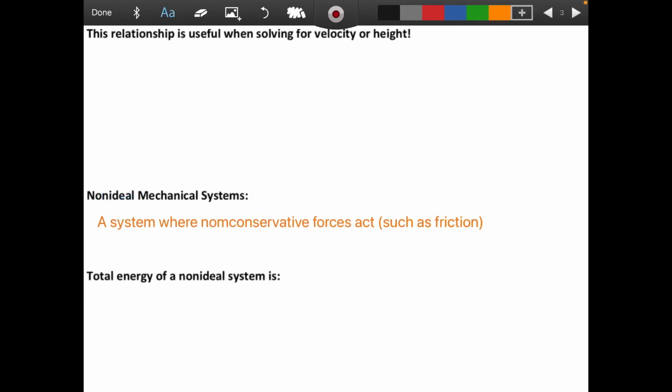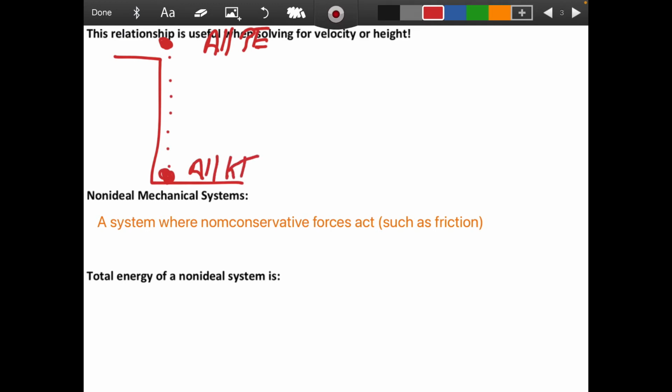Conservation of energy is also helpful when we're looking at things that are falling some height. We've used the free fall formula in the past. Let's say we have some cliff and we're dropping an object from rest. At the very top, it's dropped from rest, so it's all PE. When this falls and hits the ground, all of that potential energy is converted to kinetic energy. So the potential at the top is equal to the kinetic at the bottom.